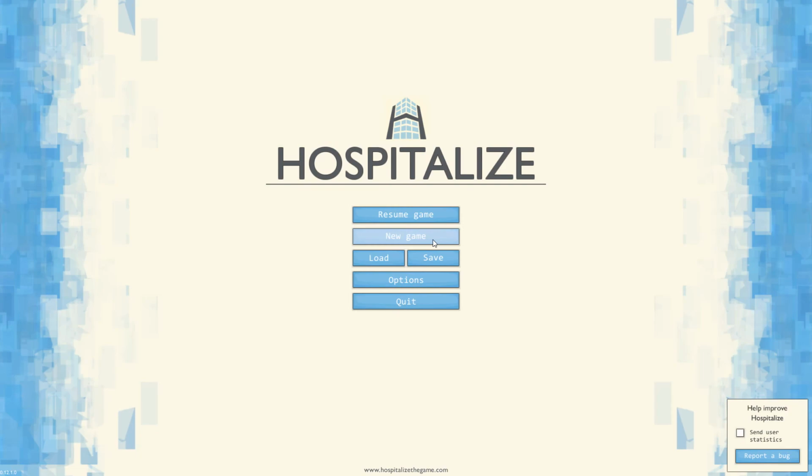As you can see, I'm about to start playing a new game. This game is called Hospitalize. It's in early access at the moment. It's been available in early access for a little while. I haven't had the chance to play it yet. I've had it for quite a while. But it's brought to us by Aliris, I think it is. It's £12 on Steam and it's due for full release as far as I can make out towards the end of the month. So by all means, if you like the look of this, check it out.